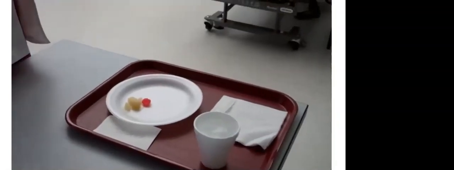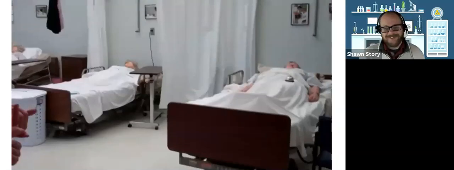Key points in this particular skill: you must be sitting at eye level with your client. They must be made aware of all of the different foods that are on their tray. You must identify the client before feeding them by asking them their name. You will give them a choice of the food they would like to eat, and you must give them a beverage at least once during the meal. I will go ahead and proceed with this skill.